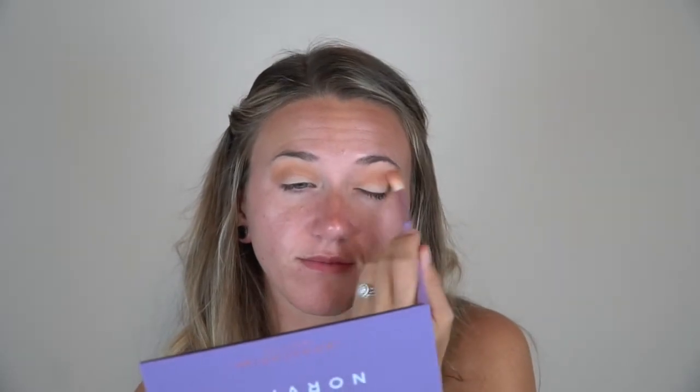So now I have to sit here and blend my life away. This side is going to need a little more color. You guys can see the difference — the left side is still looking a little harsh from the initial application with the Anastasia brush, which I guess I shouldn't have used since it didn't feel up to par. But I figured we would try it. We're going to move on and see what else we can do.